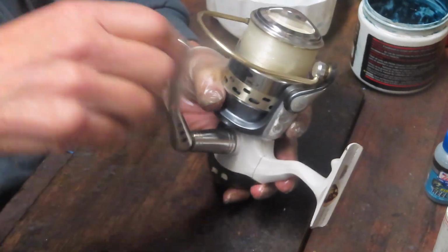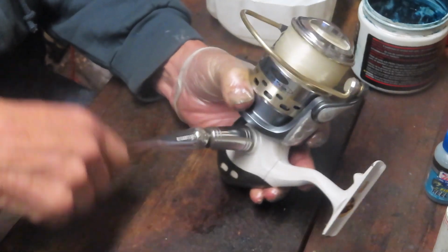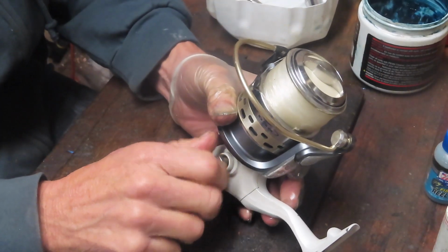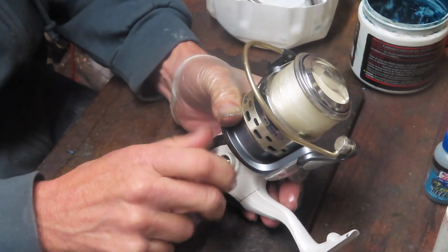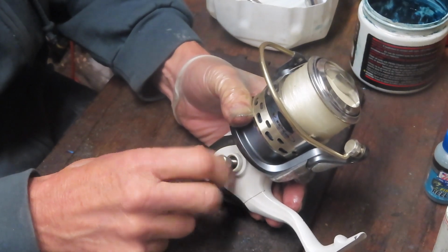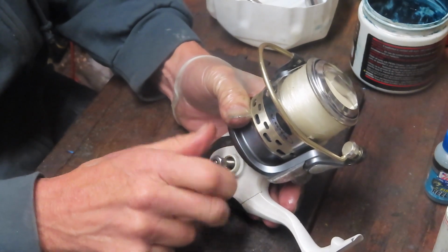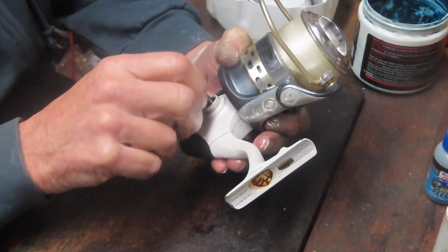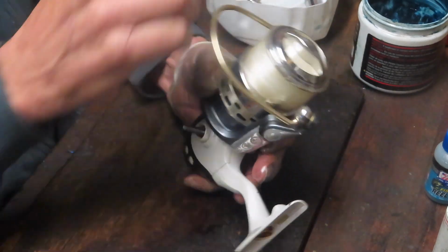So I'm going to remove the handle. If I remember, this handle's got a little nut behind it, so it's kind of a two-piece handle almost. Yep. And then you want to unscrew the nut there as well. That'll give you the access you need to get into the main gear, or get it out of the main gear, if you will. So the Okuma reels are nice reels. They're very dependable. This is the model V65A. It says it's in the V system. I'm not quite sure what the V system means, but I guess we'll find out.